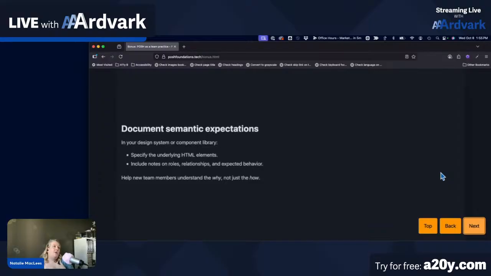And then you want to have some documentation, whatever your design library or component library is. Make sure that it's documented. Like, how do I use this semantically? What elements should I actually be using? And how is this all set up to work? And we want to make sure that developers who are new to this, because we know that as a developer, you are not trained in how to do things accessibly most of the time, right?